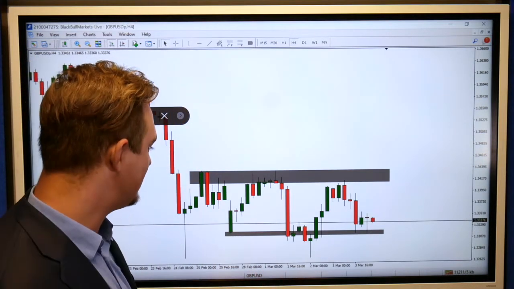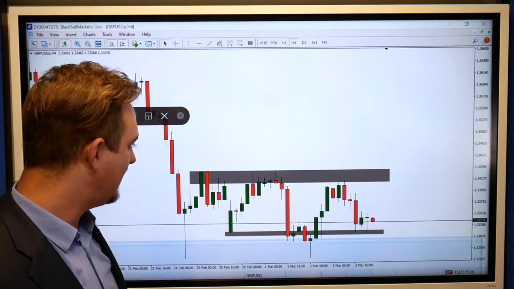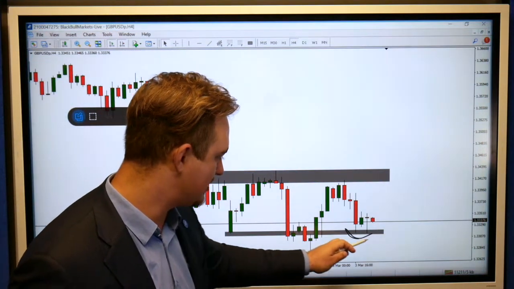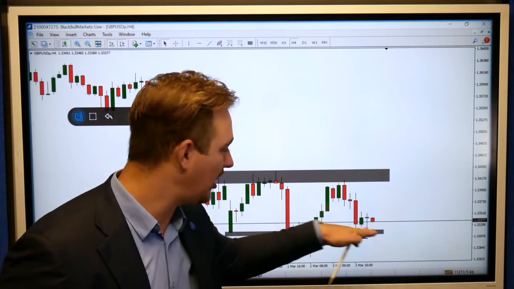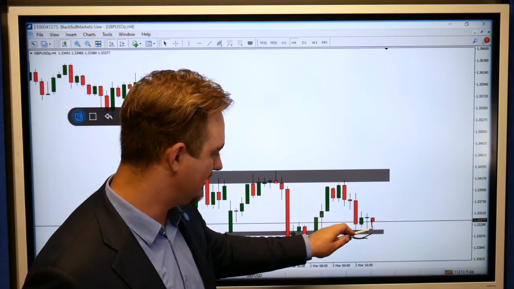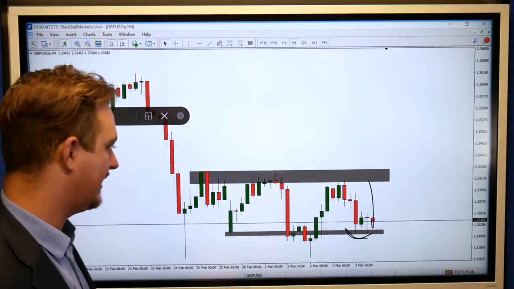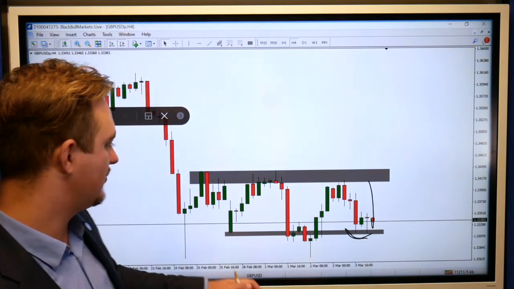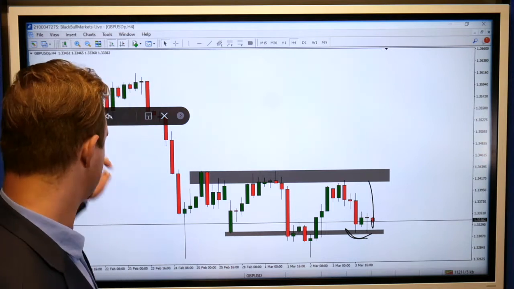Now, looking at the 4-hourly time frame, I do like this as well. We're starting to see a lot of wick rejections. The market is really struggling to even close on that zone. So we can potentially look for the market to even wick down a little bit and then start to move further higher to that support right over there. So that could be a very, very nice move to the upside.